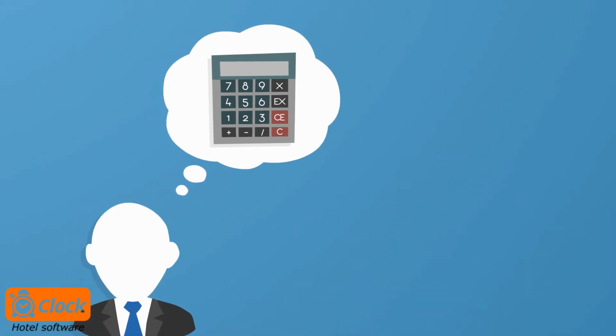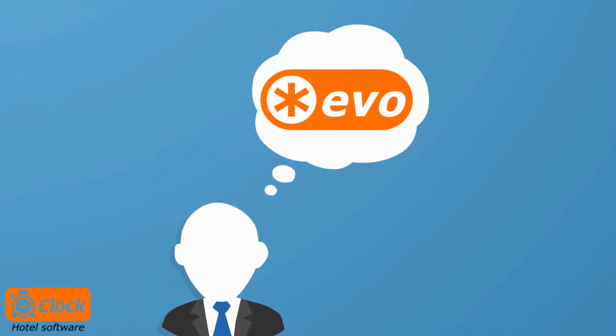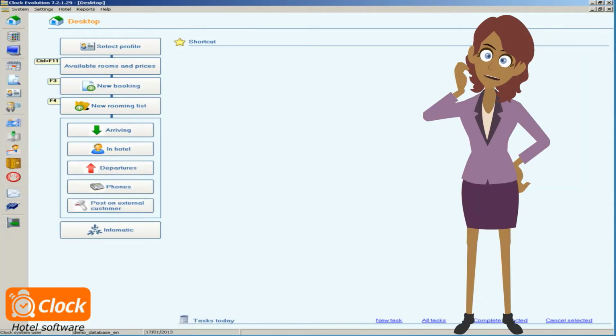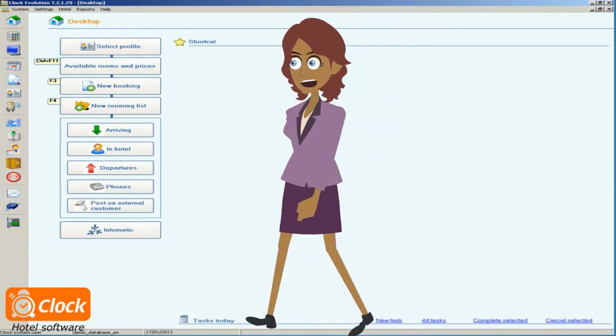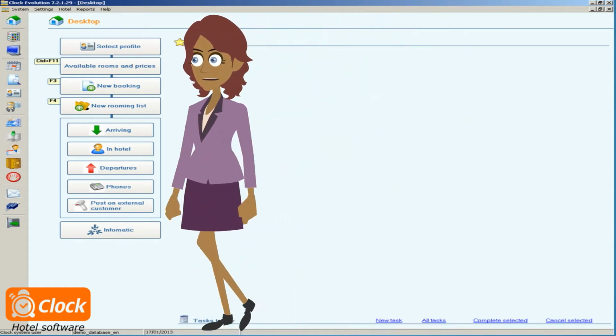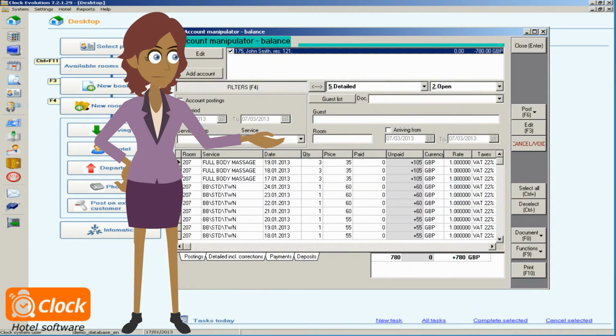Now we have this tool. The manipulator of Clock Evo PMS is the right instrument for this purpose. That is correct, Brian. Our hotel program allows invoicing postings at any moment of the guest's stay and ensures maximum flexibility of service. Checking exactly what services have been provided to the guest, editing postings or providing discounts is equally easy. Let me show you how using the manipulator of Clock Evo PMS we can merge and split postings.